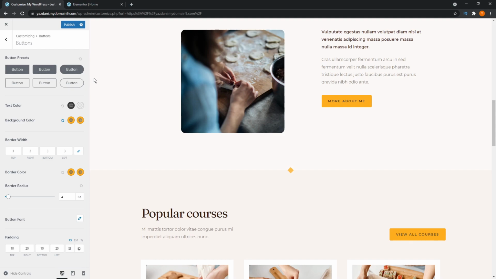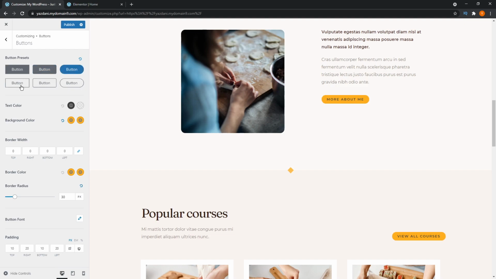We have 3 different designs on the top row that are fully filled in with background colors and hover colors you can choose down here, but with varying border radii. You can have a sharper boxed corner button like this one, a semi-rounded button like this one, or even a fully rounded one like the third one you see here.